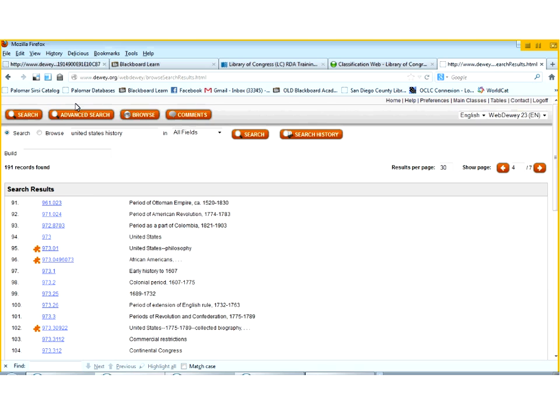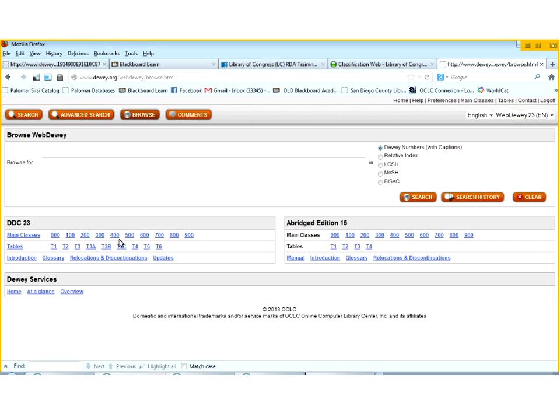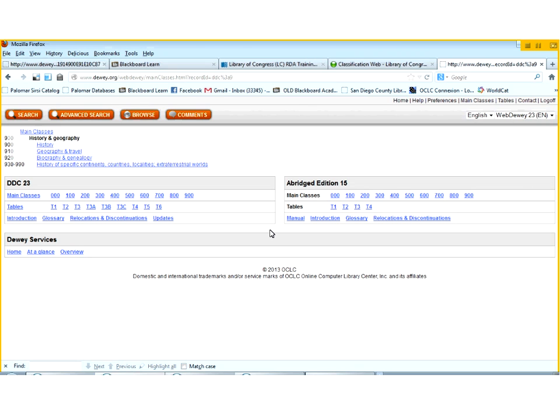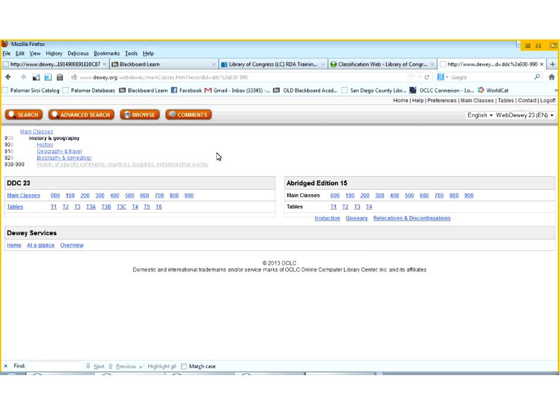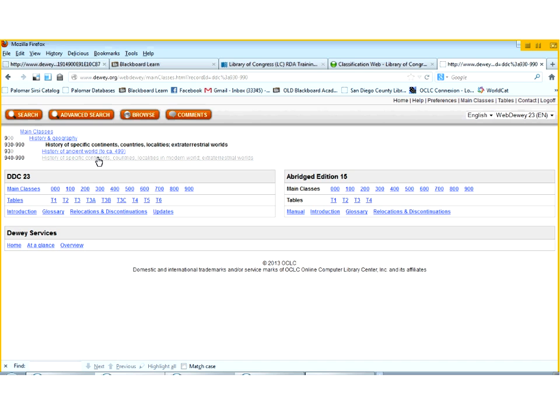But if I had remembered that the 900s are where you find information about history, I could have started there, and then I would have clicked the grouping that says history for specific continents. I continue there.